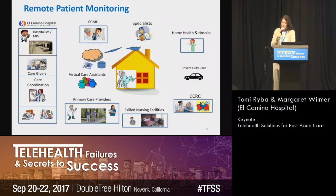All right, thank you. So I'm going to talk a bit about what work we've done doing remote patient monitoring in the home, as Tomi mentioned. And one of our big burning platforms was we started to participate in Medicare's innovation program, Bundled Payments for Care Improvement, in which we really had to control cost and utilization management because the hospital was, at this point in time, financially responsible for patients who discharged from the hospital and then for 90 days after that. So this is a pretty foreign concept for a general acute care hospital where we're not only responsible now for the patient in the hospital, but now once they leave the hospital and go to any number of various settings. So for us, making sure that quality was in place and we also reduced readmissions was really important.